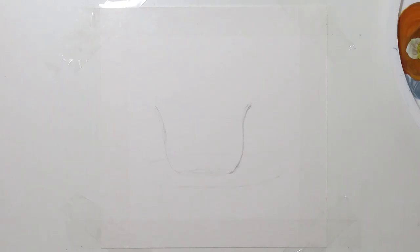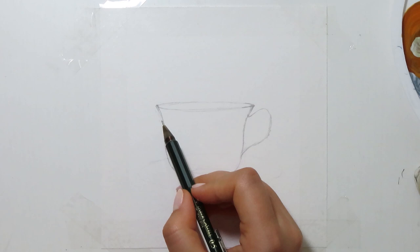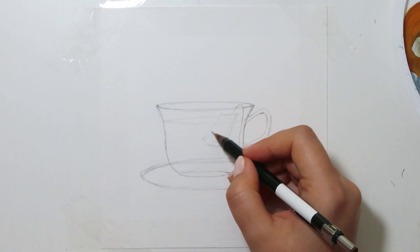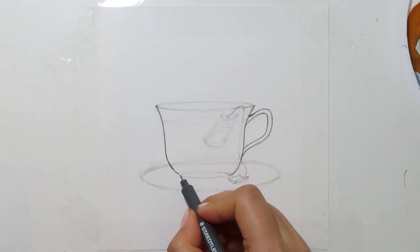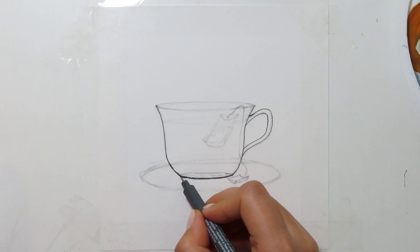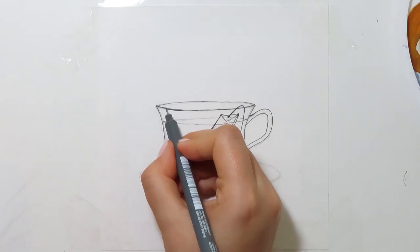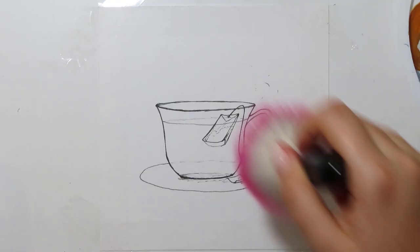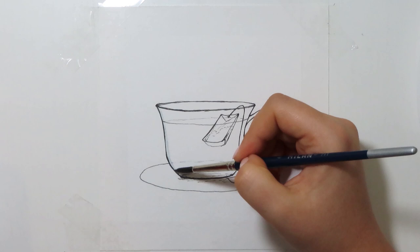Second is one of the most famous teas in the world, English breakfast. Similar steps, but I'm changing many details and trying to convey the tea personality and classic tastes through the shapes and lines, so that the overall feel is saying English breakfast. That's what we're going for with this one. The cup shape is following the classic lines also. You know how you see the espresso cup or the latte cup and you can tell it's for espresso or latte? I think if you just see the outline of this cup, you can't really say it's for anything else but tea. It's classic and elegant.